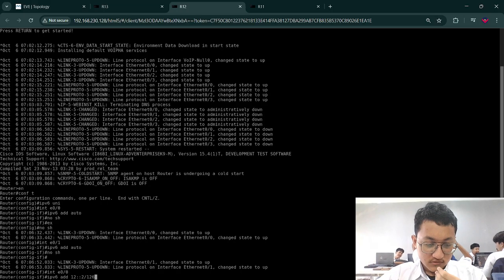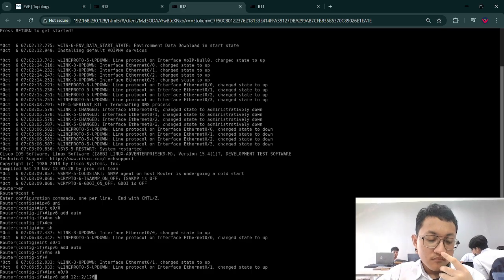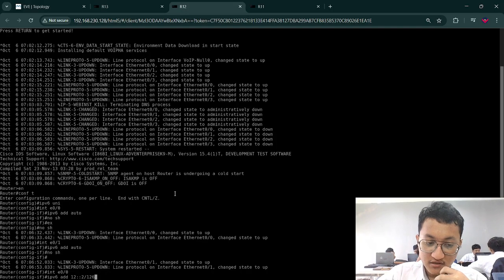Most people use IPv6 addresses rather than IPv4 because IPv6 has a very big space.